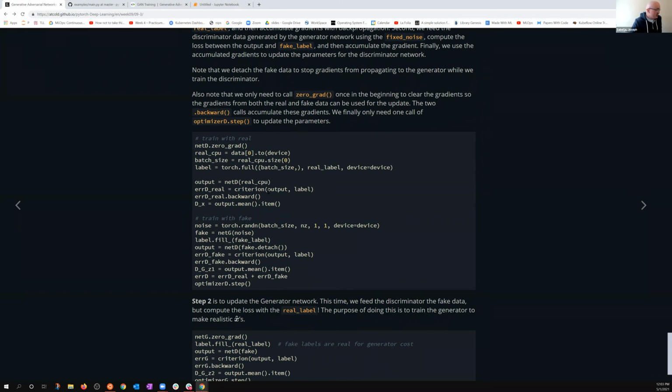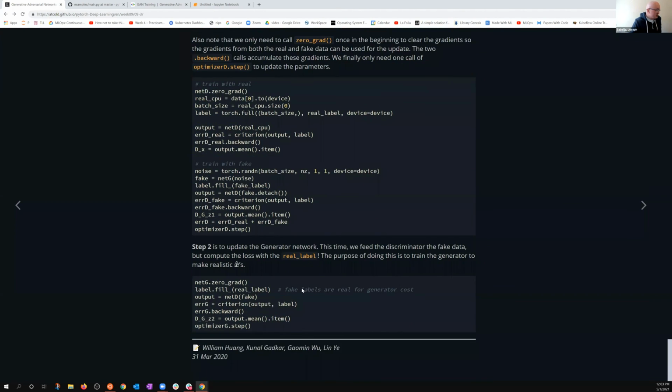So once we've trained the discriminator, then we go into obviously training the generator, which is zero the gradients. We're using, for the generator, obviously fake labels are real. We output that through the discriminator class that we have. We're pumping in fake data. We generate the cost function and do backprop. Anyway, I'm not a developer, so I welcome anybody to go through the code and explain it much better than me. So feel free, anyone if you want to jump in.